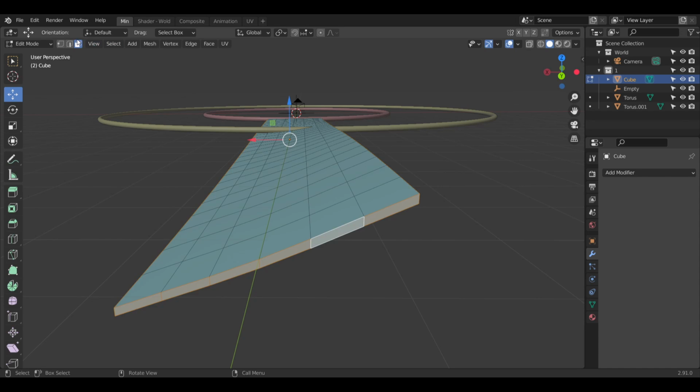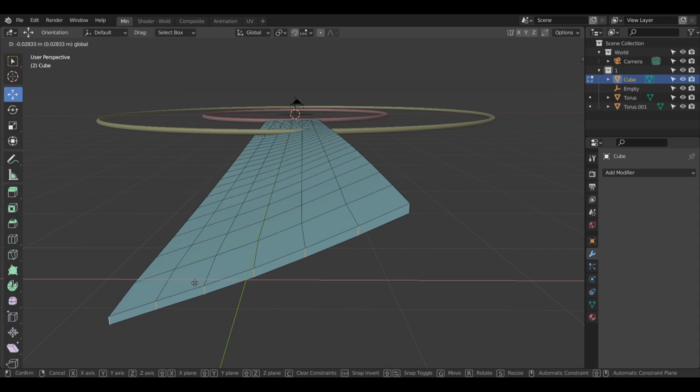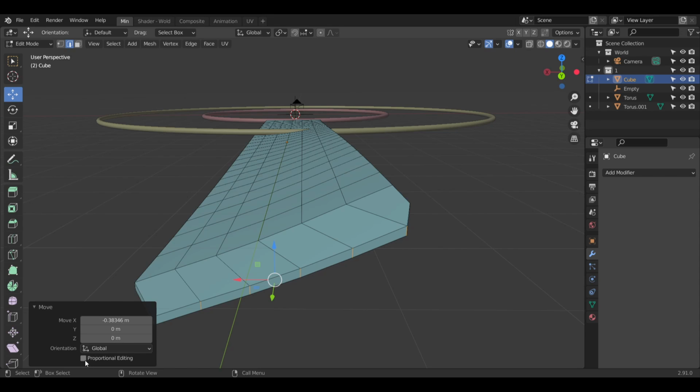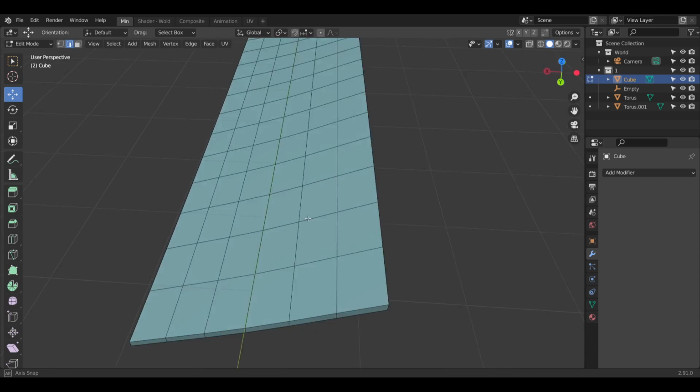All right, we have this line right here. In fact, I can just take all of these lines. Oh, come on. There we go. It's probably a better way to do that, but it is what it is. If I bring them all over here and I do proportional edit. Nope, that is definitely not how we want to do it.